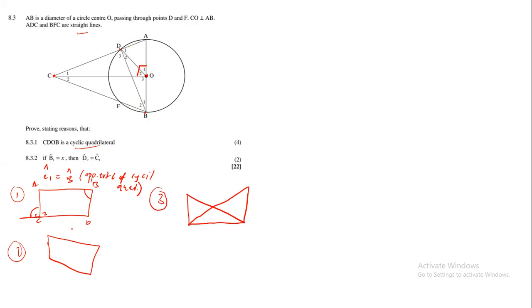The second condition that you're supposed to know is that, let's say this is A, this is B, this is C, and this is D. In this situation, when angle A and angle D add up, you get 180 degrees. The sum of opposite interior angles of a cyclic quadrilateral adds up to 180 degrees. Even if you want to use C and B, you are still welcome. So in this case, we can safely say that ABCD is a cyclic quadrilateral only if this is true. If you know the magnitude of A and D and we add them, we get 180.